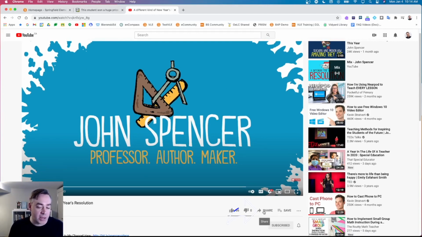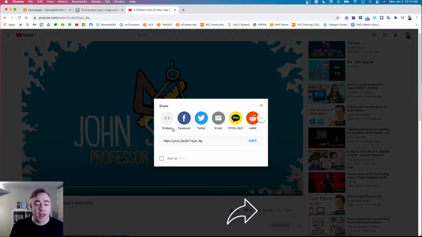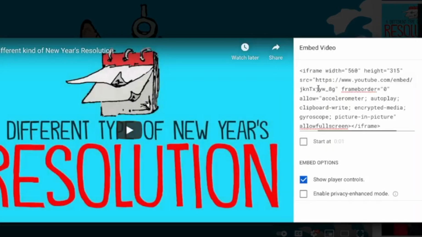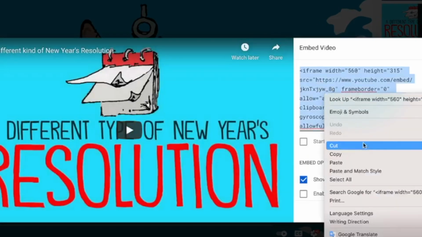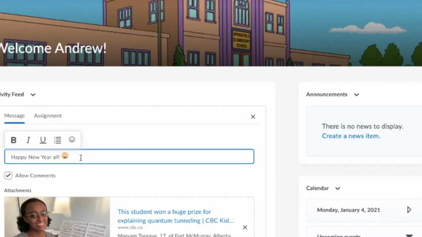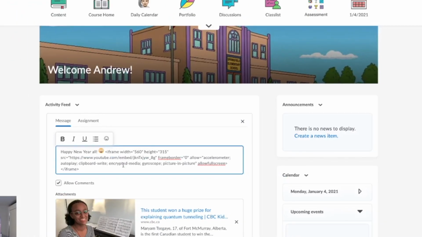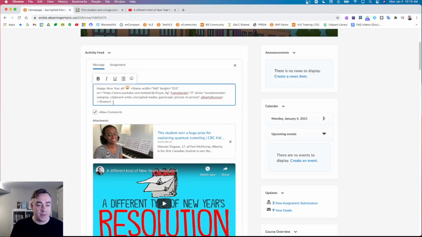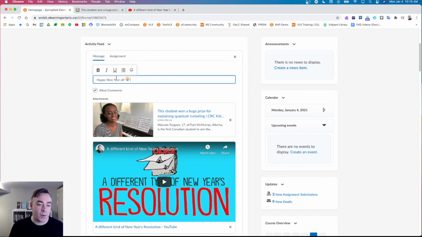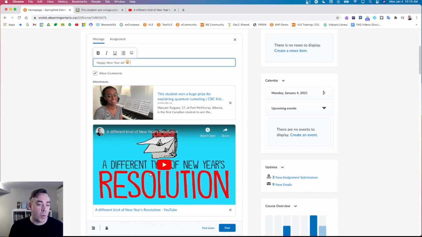So if you click on the share button in YouTube, this is the direct link to it, but you'll see an option for embed here. Just simply take this hyperlink it gives you, right click and copy it. And then I'm going to go back to my page here, and same thing, just right in the text editor, I'm going to paste that in. And you'll see it actually embeds the video right there for your students. And again, I can remove this link now and it still stays here in my post. So again, great, quick, easy way: a message to your students, a link for where they want to go, a video for them to watch. You can have multiple things attached in here.